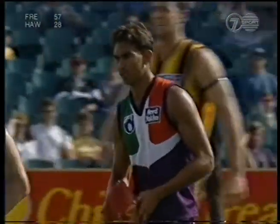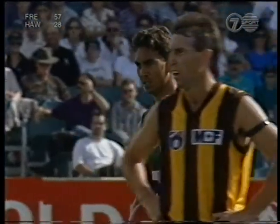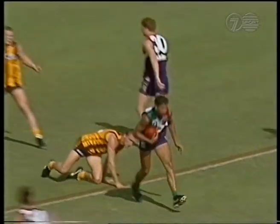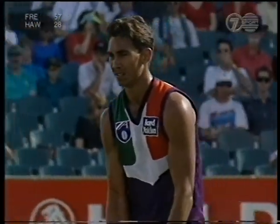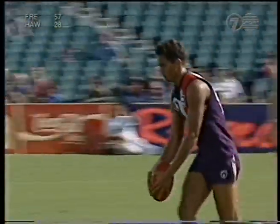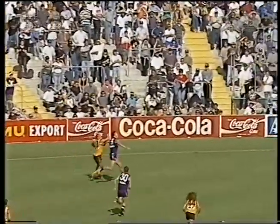Oh, give it off. Youngster from Darwin, a little bit slow. Well, I'd almost say selfish, Pete. If a player runs forward like White has, that's Jeff White into space, 30 metres from goal, and you don't give it off to him. Having seen him. Inexperienced. I saw it well. Okay, put it down to inexperience. You want to keep the goal. He's not going to. Off the side of the boot.